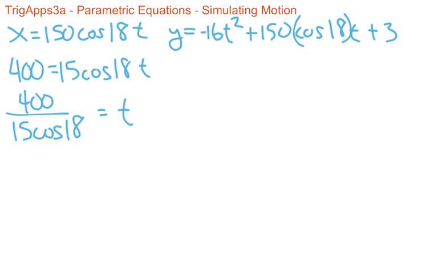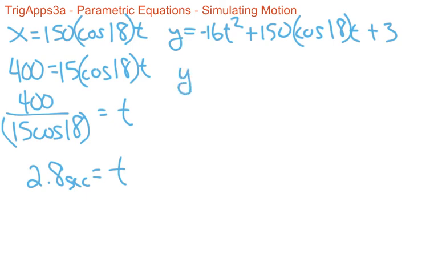So if I go to my main screen, just press second mode, I'll get that time is equal to 2.8 just by entering that in. And probably want to do parentheses just to be sure. So that means 2.8 seconds it takes the ball to reach the wall. But we don't know how high the ball is, so we don't know if it's going to be a home run or not. So we're going to take that 2.8 seconds and plug it into this y equation.